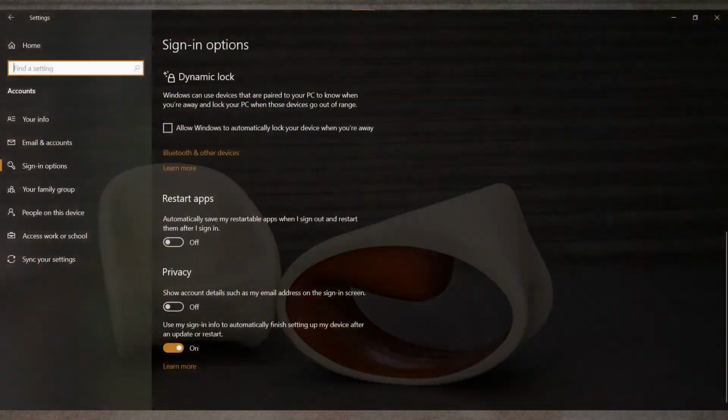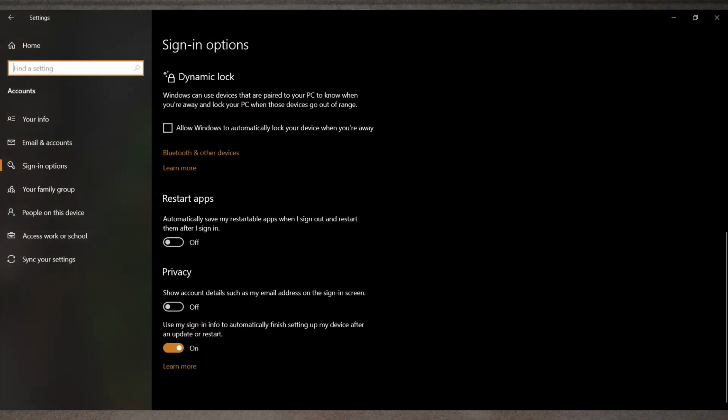Another feature that they brought in was Windows Hello sign-in. Obviously we've had Windows Hello for a long time, and now it says here in Windows 10 2004 you can now disable password login from the lock screen, requiring only Windows Hello PIN, face, or fingerprint to sign in. You can configure these settings in accounts / sign-in options. So you can modify what you can do exactly with your login credentials with Windows Hello, which is really nice.